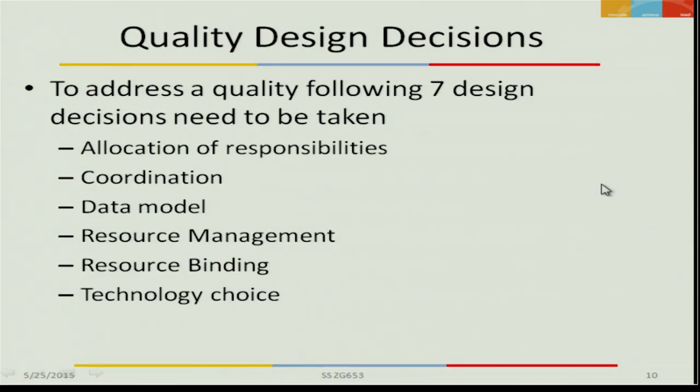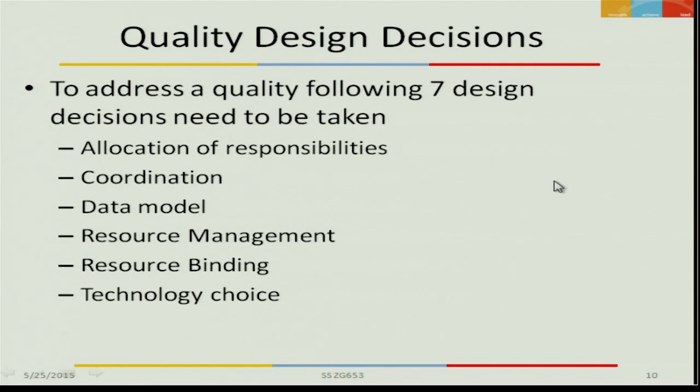Now, in order to do that, there are several categories of design decisions that you need to take. We are going to explain that for each quality attribute. These categories are: first, allocation of responsibilities; second, coordination; third, data model; fourth, resource management; fifth, resource binding; and the last one is technology choice.